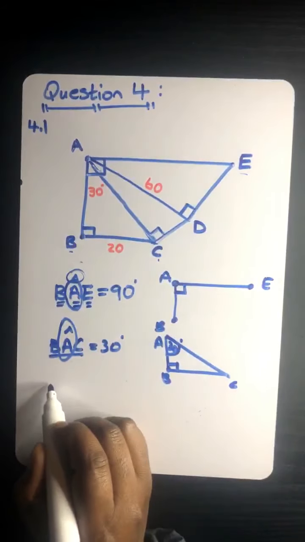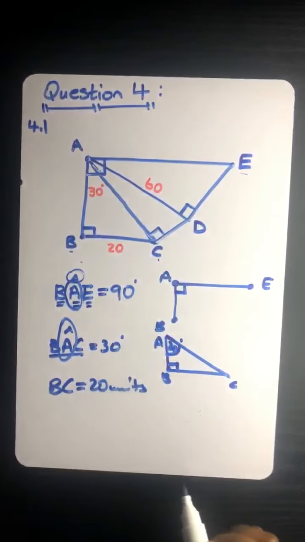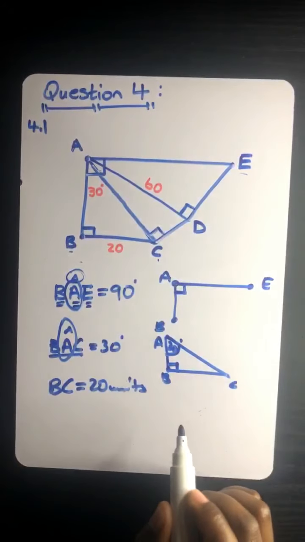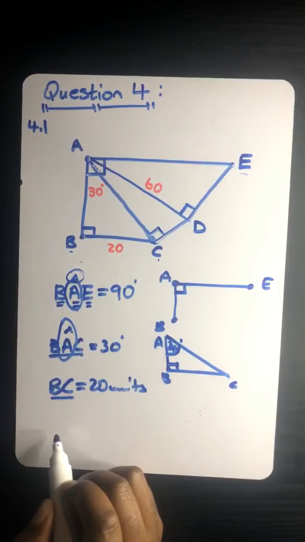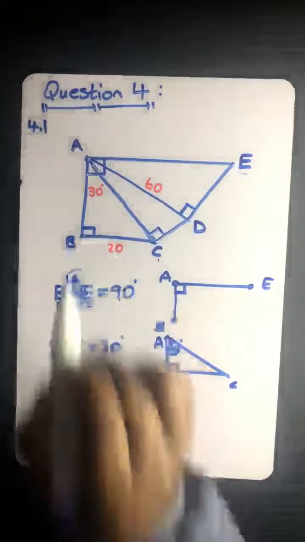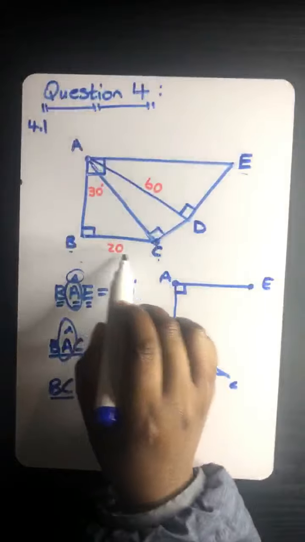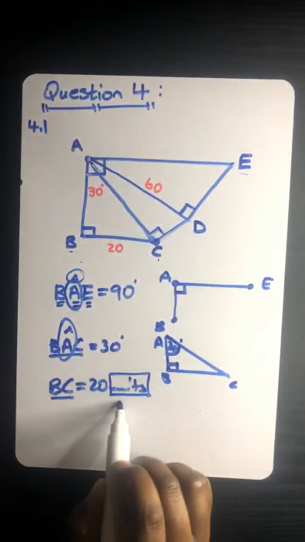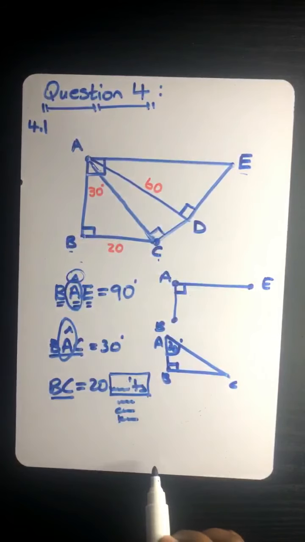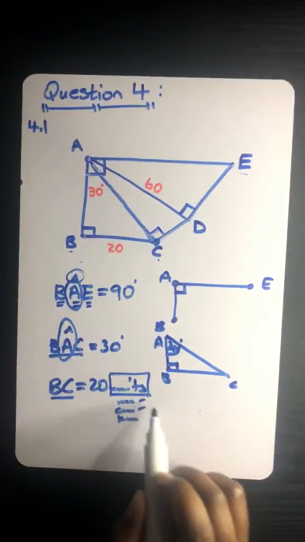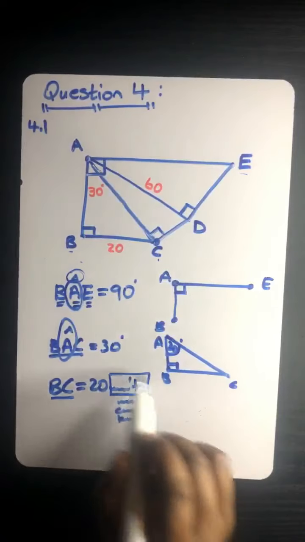So the moment they say BC is equals to 20 units, if something is written in capital letters and it's just two letters, that means they're talking about the length of BC. Where is B? There is B. Where is C? There is C. So that means from there to there is 20 units. Units could be 20 millimeters, 20 centimeters, 20 kilometers, 20 whatever. In this case, it doesn't really matter whether it's millimeters, centimeters, meters, kilometers, or whatever. So we just measure in units.